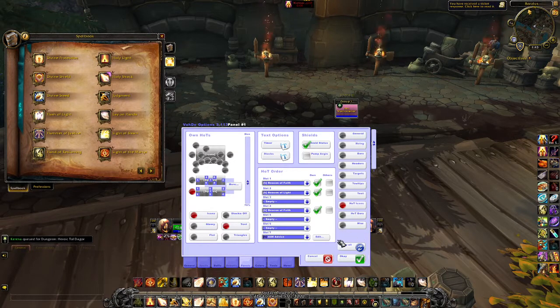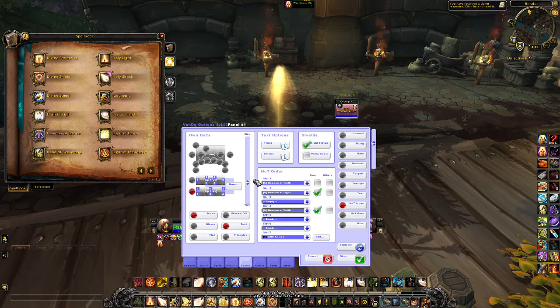Hot icons. Now I use a couple of them on here. Druids would probably use a lot more than anybody else. But as you can see, I don't need that one on. You can set up where the icons are on this right here. So I use this bottom one right here for it. You can also change the size of this little icon. So when I put this one on, you see it's this big, right? Now you can come over here, you make them that small. You can make them kind of how you want, and stuff like that. This is just so I know that it's on, okay?